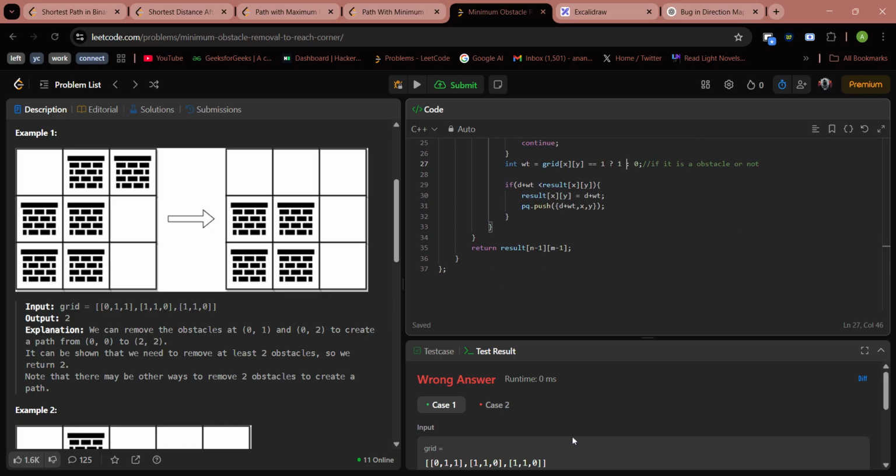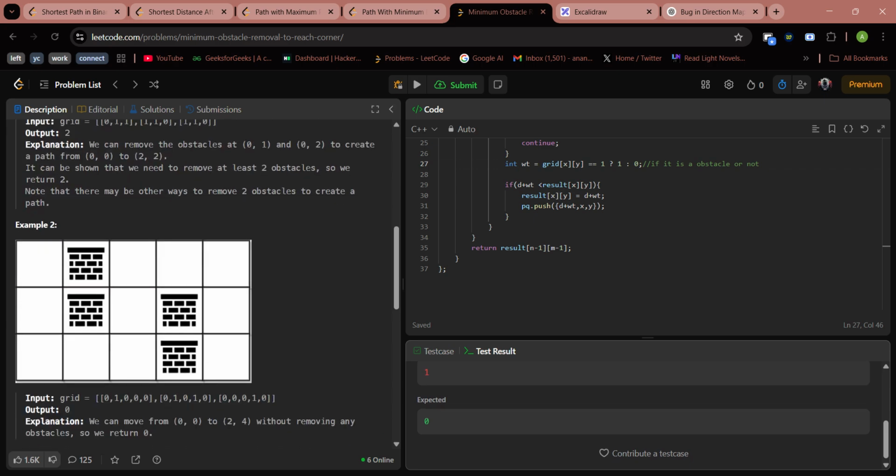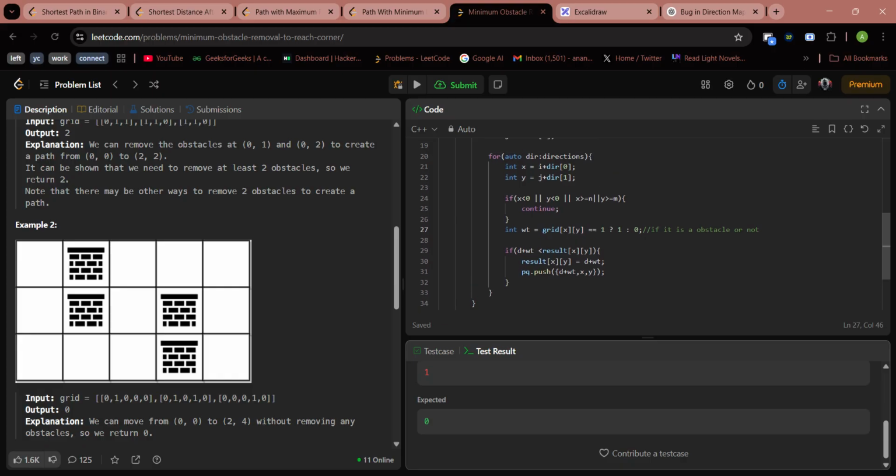Damn, yeah, it should be returning 0, and it is returning 1.